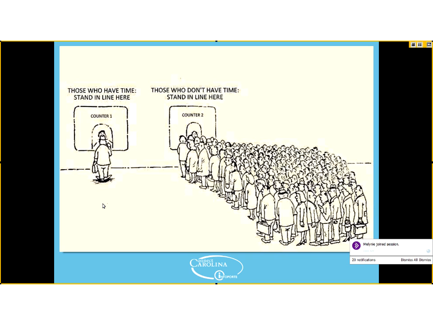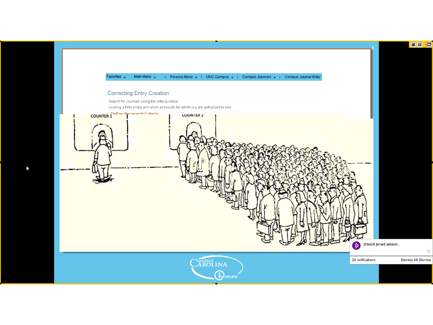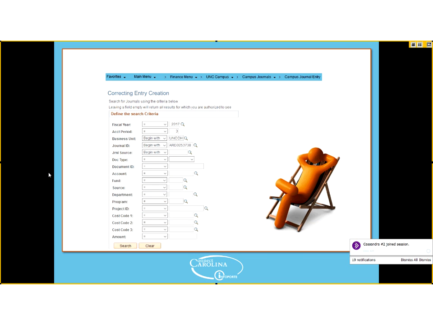So as that relates to journal entries, maybe some of you have had a very busy morning when suddenly you were asked to correct multiple lines on a journal entry. And with the current configuration, you have to do a separate journal entry for each line. And that can take a while, and often happens when you're in a hurry. So let's talk about what it'll look like moving forward.